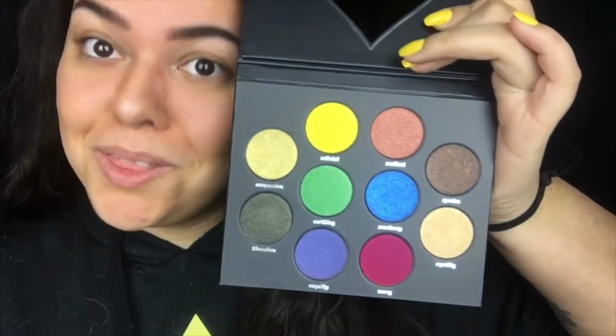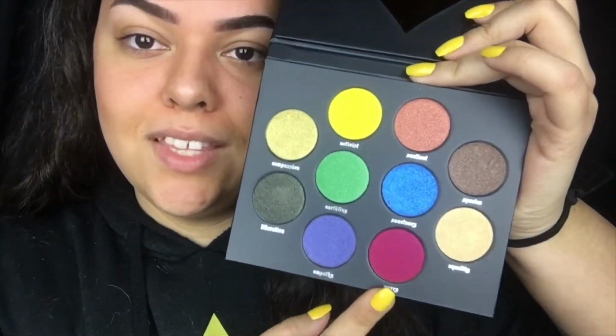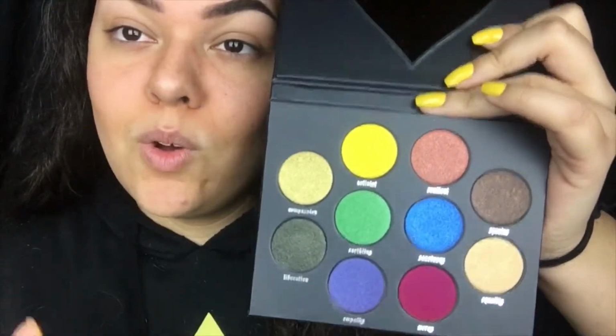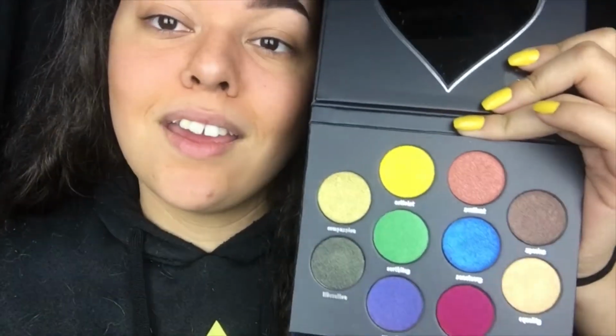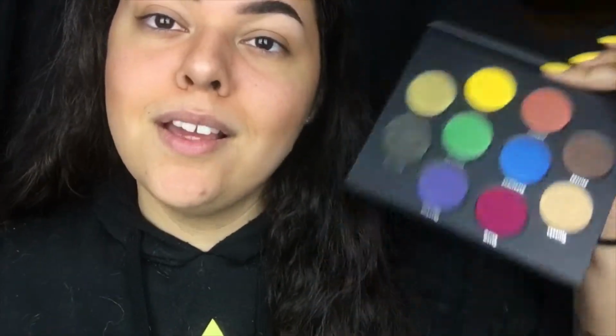Before I jump into swatches, let me show you the actual palette, because I just realized I didn't do that. This is what it looks like. Isn't it beautiful? I'm so drawn to this shade and this yellow in particular. The way that I'm going to be swatching it is going vertically this way. I'm going to start here and then work my way over. So let's get into the swatches.